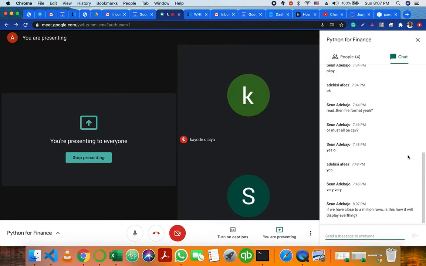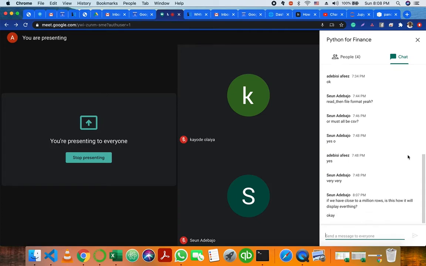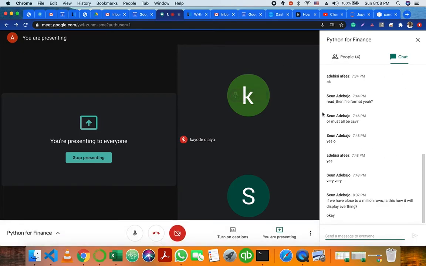If we have close to 1 million rows, what do we do? Thank you for that question. If you have close to 1 million rows, always use head and tail, otherwise you just flood it, although it will break at a point because it will not just keep showing 1 million rows. Always break your data into a series object, using df.head or df.tail, so that you can see the first 5. If you want to see the first 50, use df.head(50) or df.head(100), so that you see the first 100 out of that 1 million. Otherwise you will be seeing everything. That is where df.head and df.tail come into play.